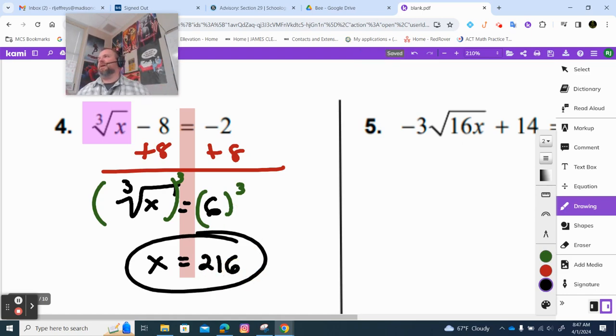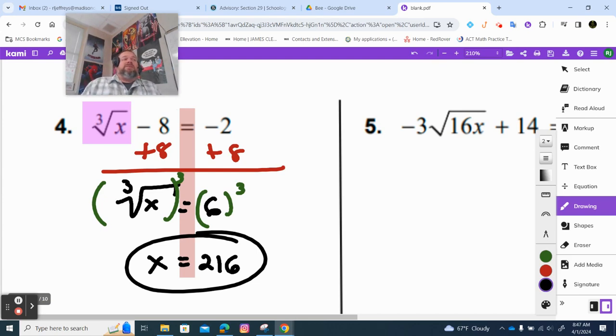So this stuff isn't so bad, is it? I mean, we hadn't really solved legit equations in a long time, which is not bad because the first 10 problems in the ACT are Algebra 1 problems. The next 25 to 30 are geometry problems, and then the rest of them are Algebra 2 problems. Yeah, 60 problems.